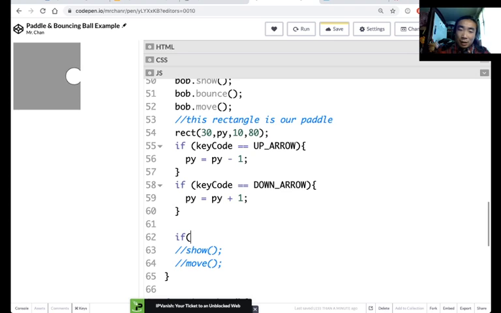So now to get it to bounce a little bit earlier, you're going to check Bob's x coordinate, not Bobo, Bob, right? Like that, bob.x. If it is less than or equal to 30, which was the coordinate of where the paddle is, right, then you will change your direction. Bob.right equals true.